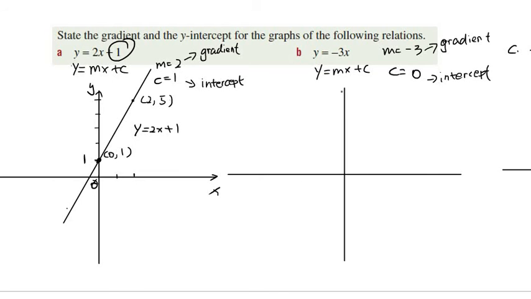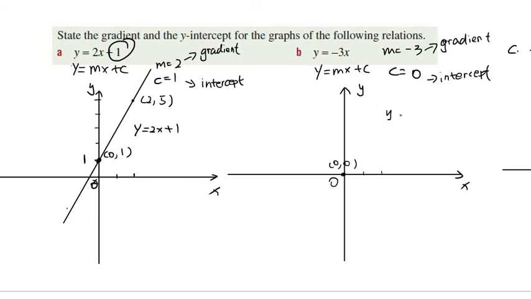Now the next question. We have a y-intercept of 0, so you will pass through the origin, the point (0, 0). That's going to be one of my points. Now my other point, like I said before, I can just assume a number for x. So I'm still going to assume that my x equals 2, so you can see the difference.